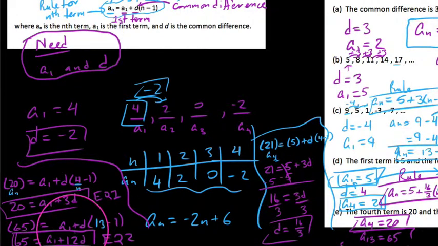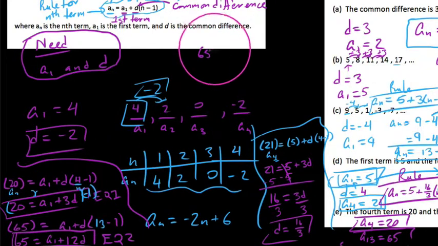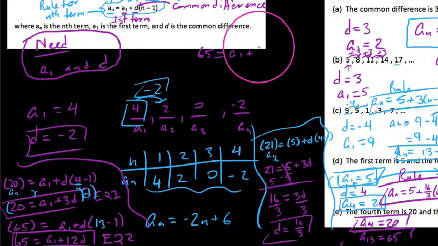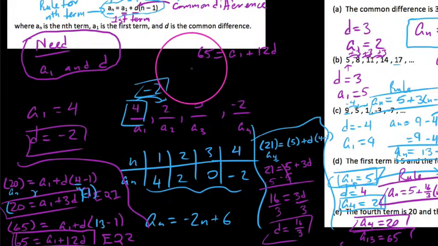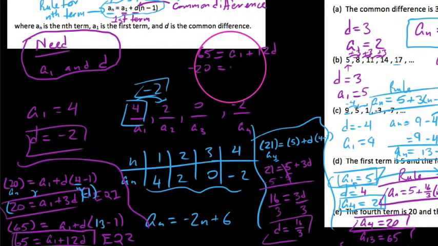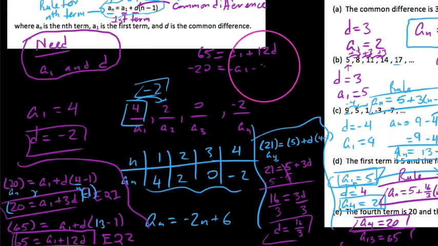And I think that I guess the most beneficial way to do it would be by, I don't know, elimination would work fairly well here. So if we were to say, let's take this whole equation here, let's take it all times negative 1. And what that'll do is it'll make our A1 negative, and when we add these together, they'll cancel out. So we would get this. We get a system where 65 is equal to A1 plus 12d, which we didn't change, but we multiplied this other equation by a negative. So we get negative 20 equals negative A1 minus 3d.